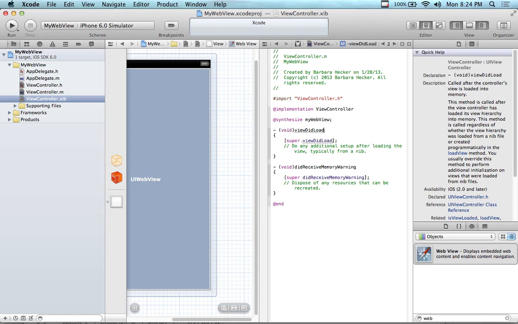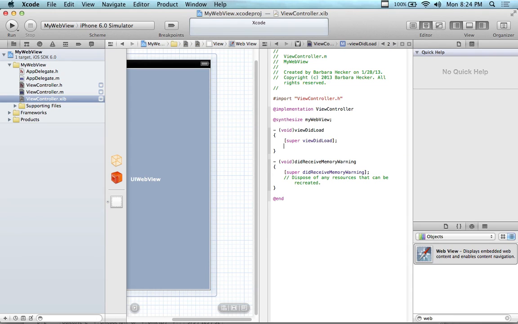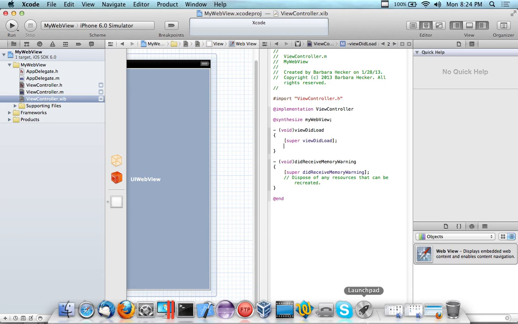In viewDidLoad, let's just have the web view load Google. How's that? What does the web view do? It opens up a web browser window for us and gives us access to the internet. It's not giving us a full web browser, however. It's a web view. So we can have it go to a particular page or something, and then we can click on things on there. As you see, WebView will actually give us a Google page if we want.